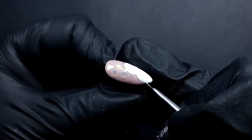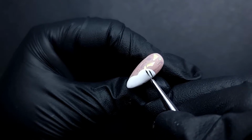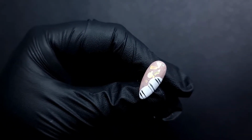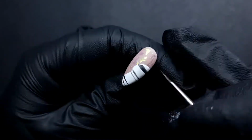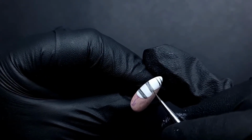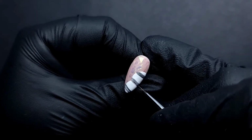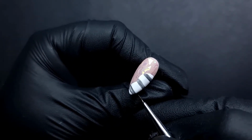But right now I'm doing another lonely heart on the side there, which is going to be transformed into a pumpkin in a minute. That sounds like Cinderella, but in reverse. And then I'm using that mix of void with shiny top coat. Completely forgot for a minute. And I am painting those lines again. This is a bit more sped up because I didn't want you guys to be very, very bored with this. Hopefully I didn't manage to do that.